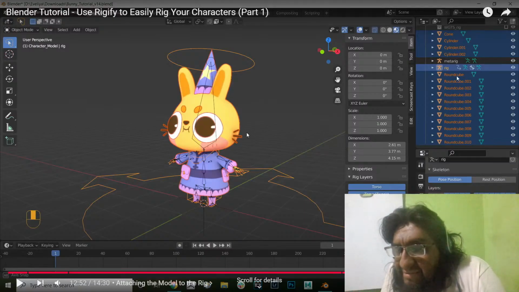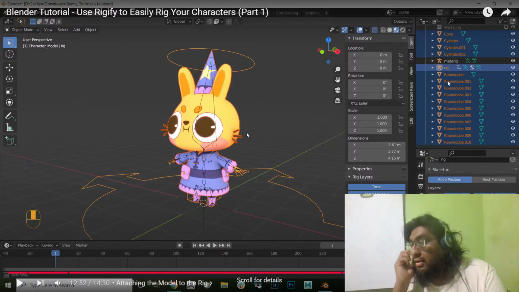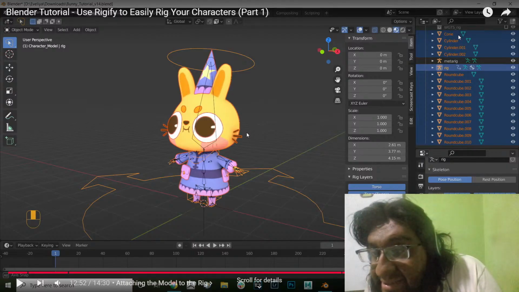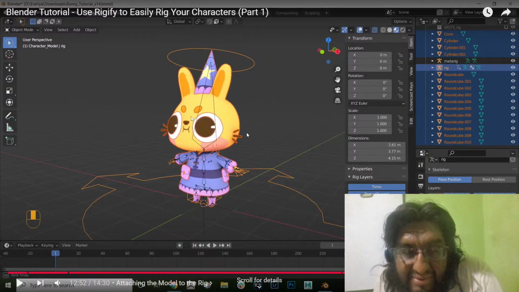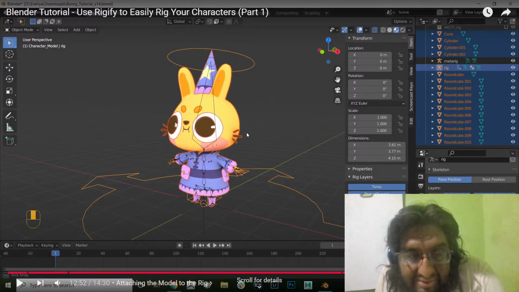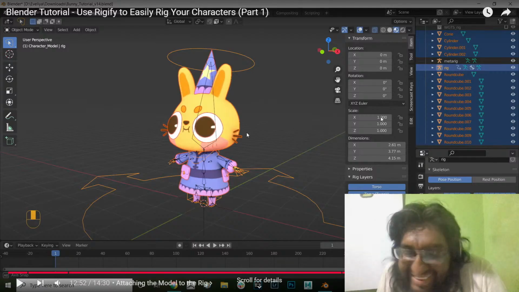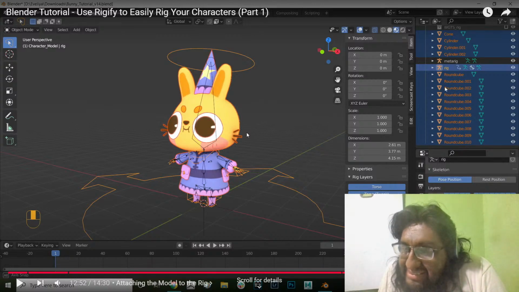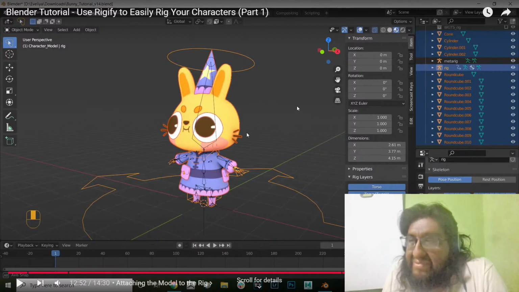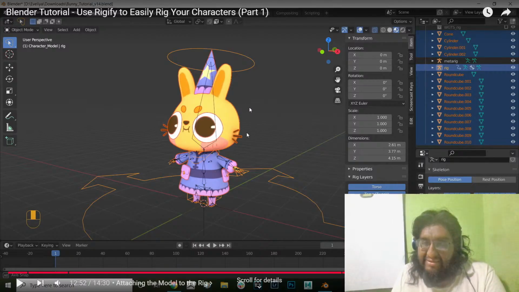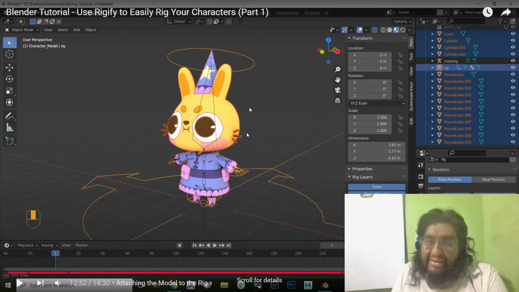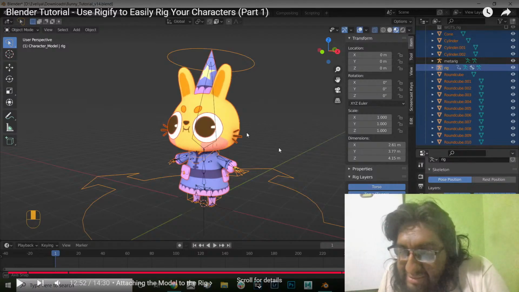So it seems all of these are... I don't think there is any relation in parenting. I don't see the root of these elements, these parts. So I don't know. We will try what we have, and then if it doesn't work, we will delete the parenting relationship, you know.